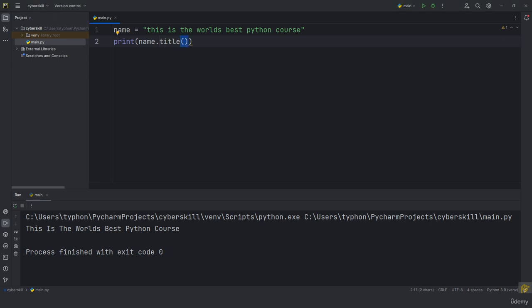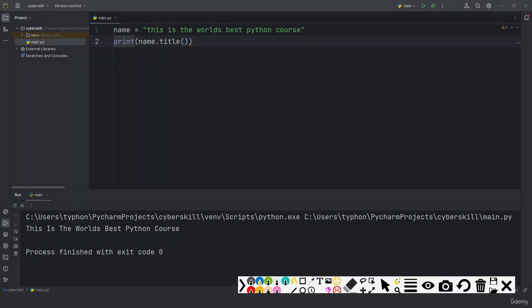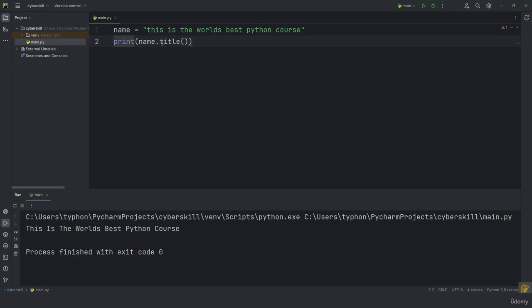The title method changes each word to title case, where each word begins with a capital letter, in this case the T here, and this is the world's best Python course. So it changed all the words to start with a capital letter. And that's what title does here.